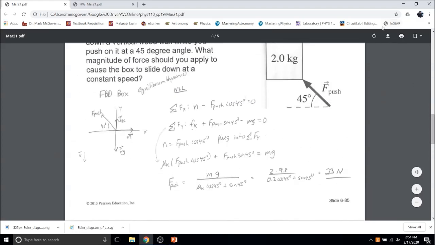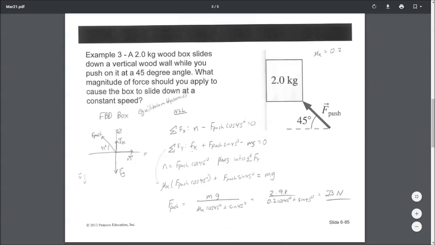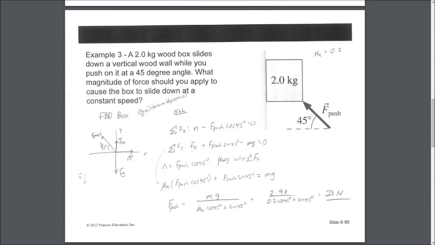Okay, as always, let's look at our free body diagram. So we got our free body diagram of the box. We got gravity down, right? Our surface is to the left. That means the normal force is to the right. The push is at a 45-degree angle. It's a second quadrant vector. So that means I'm going to draw it over here, 45 degrees. And now, here's the thing. If the box is moving down at a constant speed, that means we are not dealing with static friction. We are dealing with kinetic friction. The box is moving, okay? And if the box moves down, the kinetic friction needs to be upward then. So these are our 4 forces.